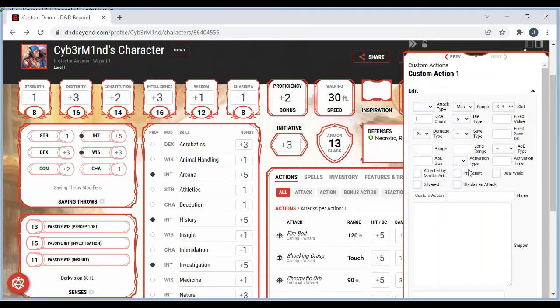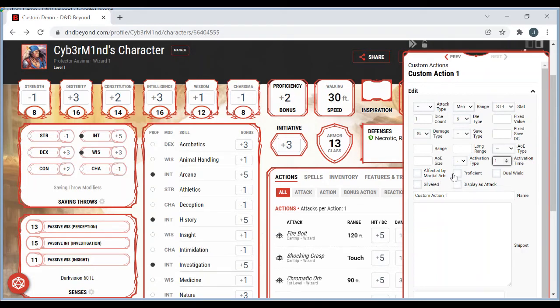Activation type. Here we have action, no action, bonus, reaction, minute, hour, or special. This is the action thing. Weapon attacks are normally an action. Even if it's an extra attack, it's still your attack action. So today's action is not really filling in there, but it's in there. And it'll be one here because it takes one action. Obviously, you could recreate a spell instead here and choose like a 1 minute activation time or whatever. But we're going to go with activation of an action.